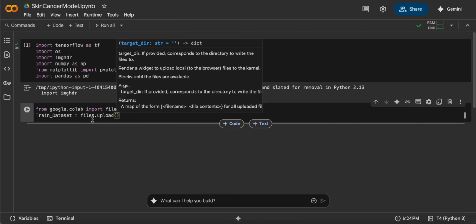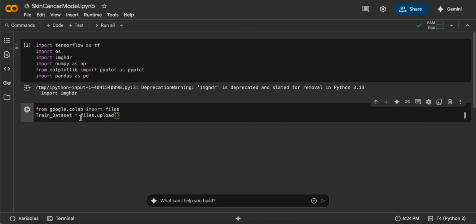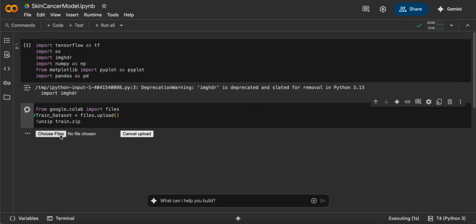Now basically what this means is that I am going to be uploading my train subfolder as a zip file because I compressed it, and then I'm going to be saying that equal to train_dataset. So whenever we reference it later on, I'm going to be using train_dataset. And then I'm going to be unzipping this file within Google Colab, which is necessary. Okay, so you can go ahead and run the cell and then choose your train.zip file.